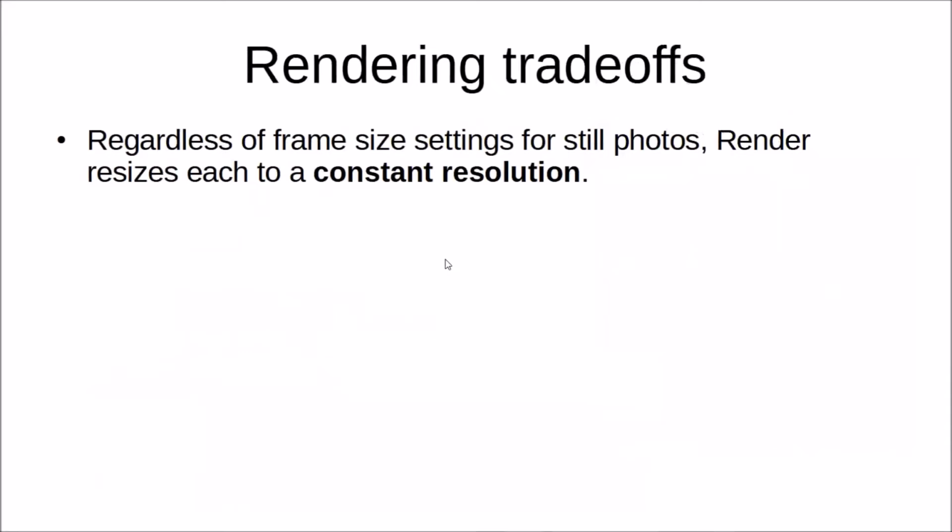Now, there are always trade-offs when you are rendering a finished video file. Rendering, regardless of the original media size or the frame size for still videos, resizes each to a constant resolution. And we showed 1080p as one of the choices. I mentioned 720p is another choice. And as it turns out, 4K video is an available resolution.